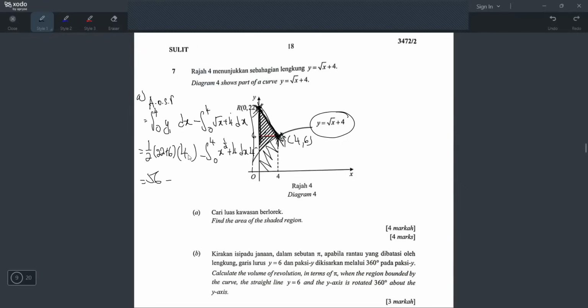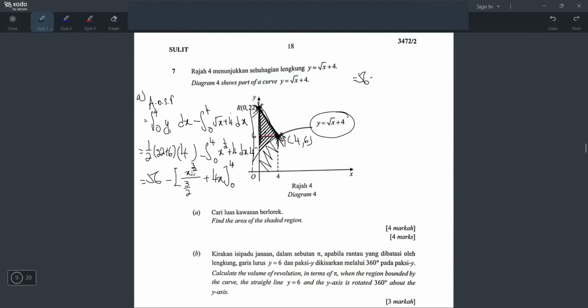So now I will stop writing this symbol. I will write the big bracket instead, because now I will start to integrate. How to integrate? The power have to plus 1. 1 over 2 plus 1 is 3 over 2. And then divide with the same power, which is 3 over 2, like this, right? And then plus integrate 4, which is 4x. And then dx, you will just ignore, and then just write 4, 0 here, right? You don't have to write plus c. If got number here, means you don't have to write plus c. Okay, until here, now you can continue.